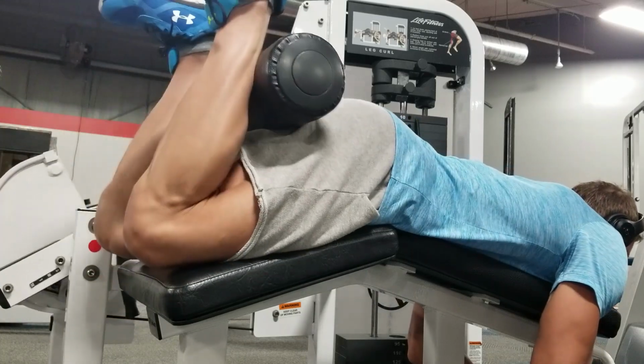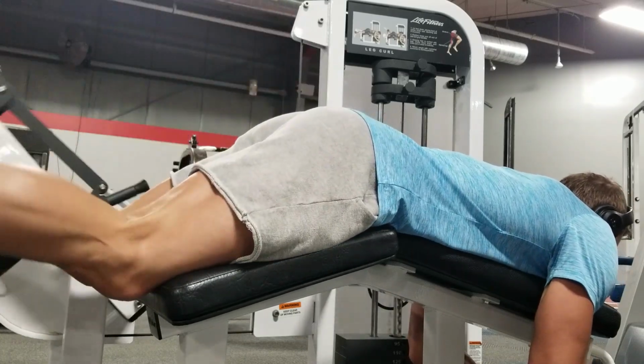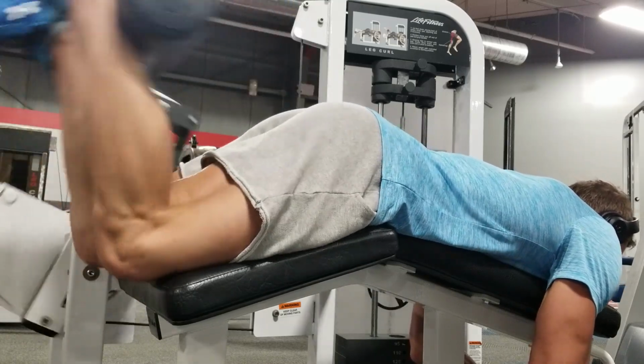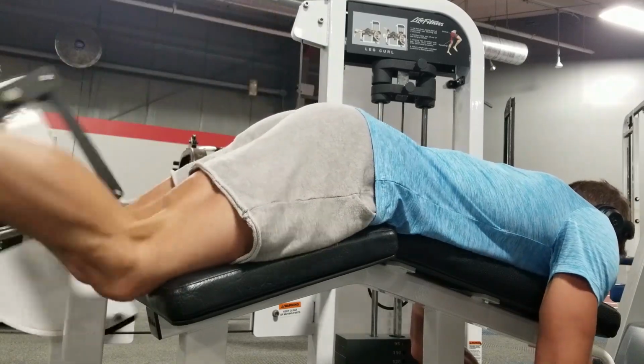Okay, the first exercise I'm doing is a lying leg curl machine for the hamstrings. Getting some blood pumped into the hamstrings with a couple sets of warm-ups. Relatively lightweight, shooting for about 12 to 15 reps each set, and working my way up in the weight with each set.